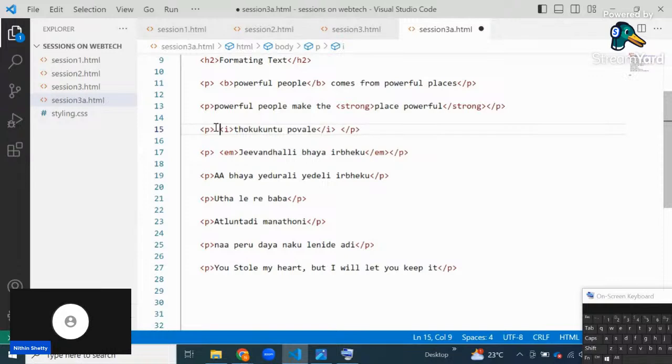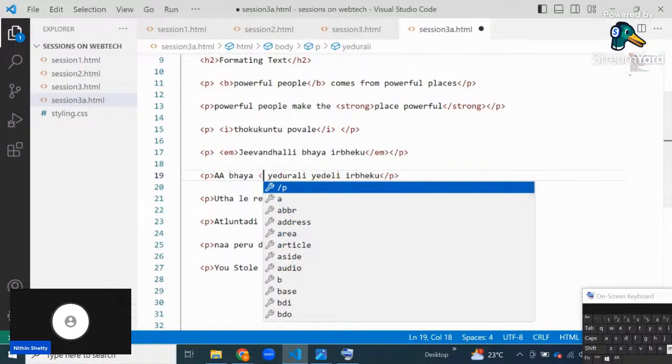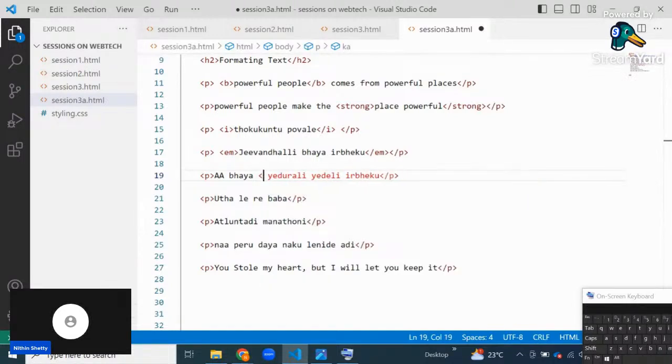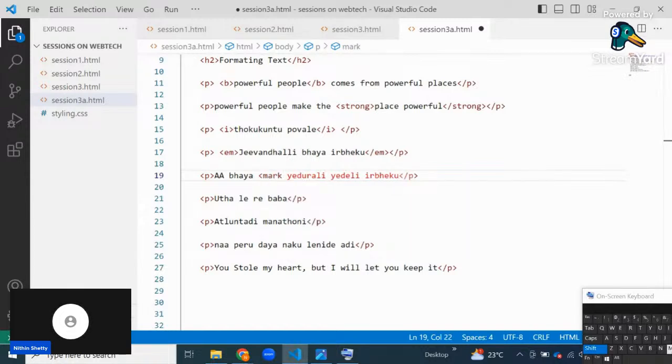So in the same way, if you want to mark some text that represents an important word, you have a tag called the mark tag. So I will use a mark tag on these two words. It is the mark tag.